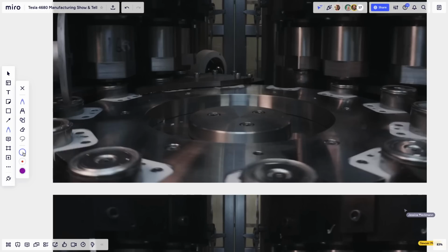Do you see the holes? On some of them they're more visible. I took two screen caps because, of course, I had to go frame by frame, but you can see each cap has a hole in it. And this was the pin. So these are the caps that were just put on by the previous machine, and this is where, look at these machines here. Look at how the flats are almost the whole circumference here, and there's a tiny little sliver that's still round. You see? The machines are totally different.